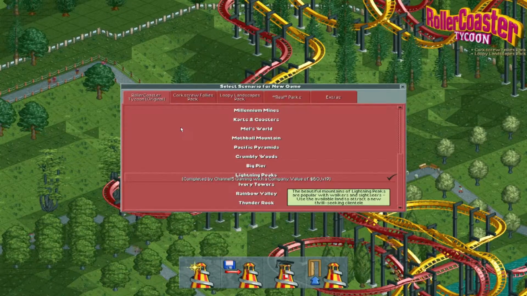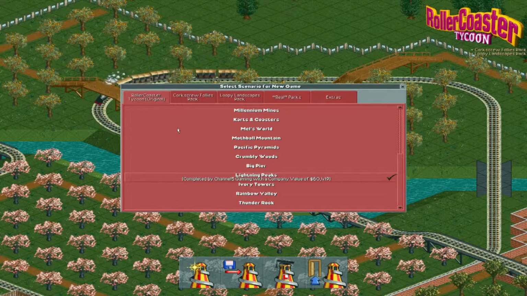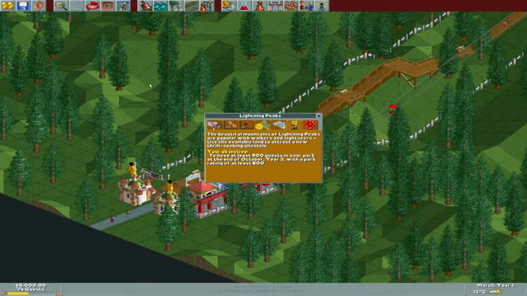What's going on, ladies and gentlemen? Johnny 5 Alive here, joined with Team Spar, and we're doing another Rollercoaster Tycoon competitive PvP co-op stuff, and this challenge was Lightning Peaks. Now I just want to jump in here and show you guys the objective before we get going.